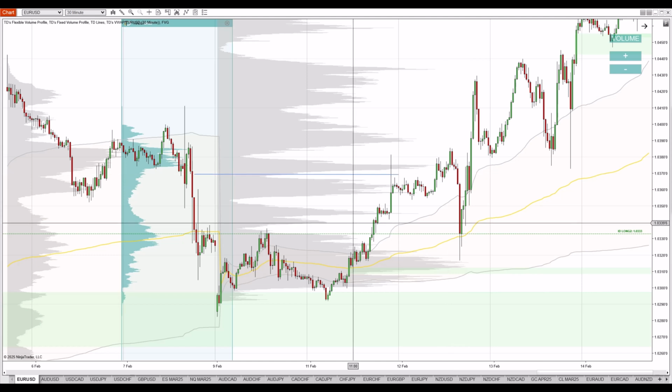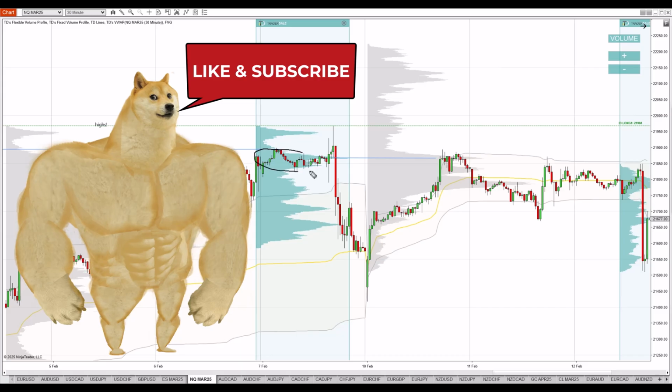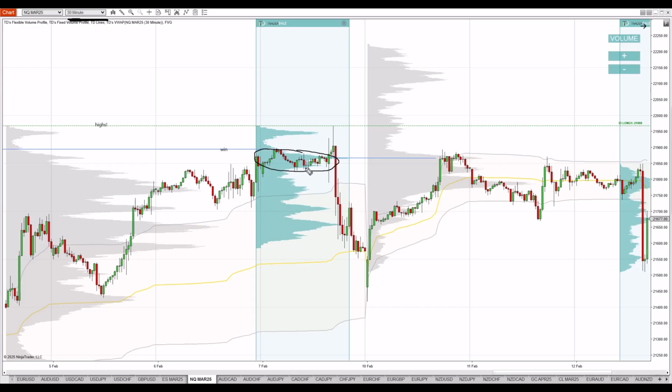The next trade was on the NQ, and this was actually a winner. That prediction was based on those heavy volumes here, and again we are talking about a 30-minute chart. So we had a heavy volume zone here followed by this strong sell-off, and this is what defined our level. So this was the short level, and as you can see, there was a very nice reaction to it. The reaction occurred pretty soon after I published the video. The level got hit on Monday, and from that moment it started to move downwards. So nice trade right here.